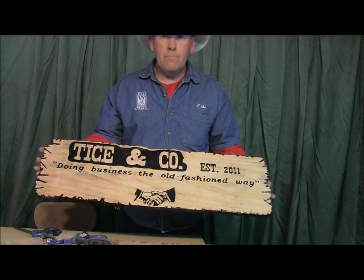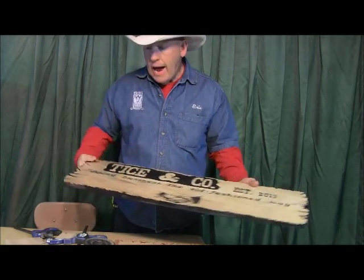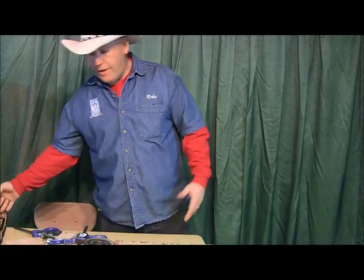And we think that whole trend was sort of started with that Lonesome Dove sign. Yeah, we were talking about that earlier. We think that old board off of Lonesome Dove with Captain Call and Augustus McCrae, when they were moving the cattle up north, that sign off of their wagon, might be where this started. But anyway, there's a lot of us Lonesome Dove fans out there. I've only seen it about 100 times.